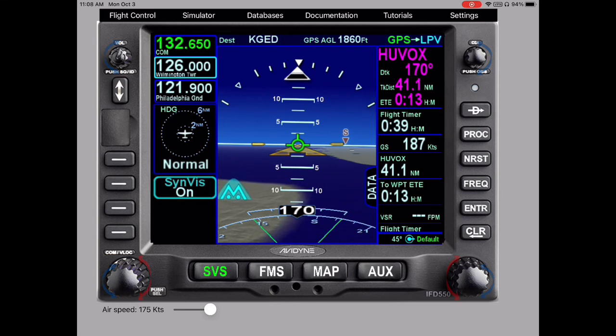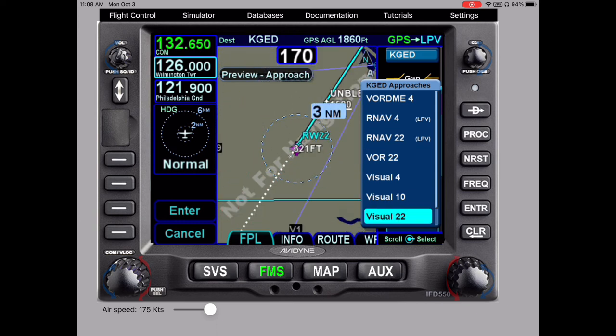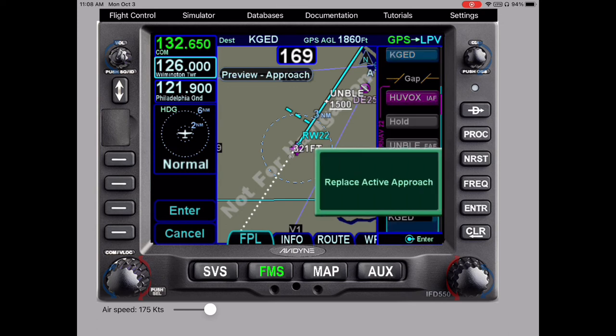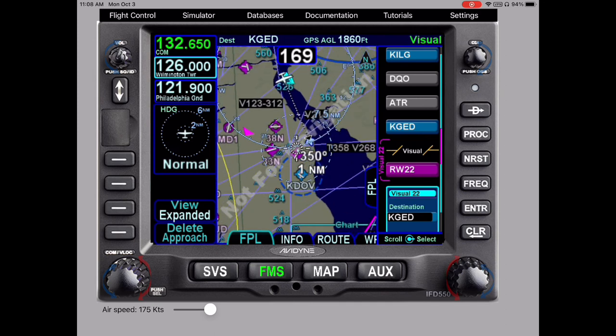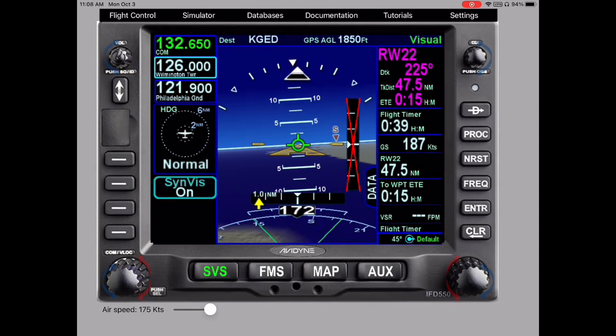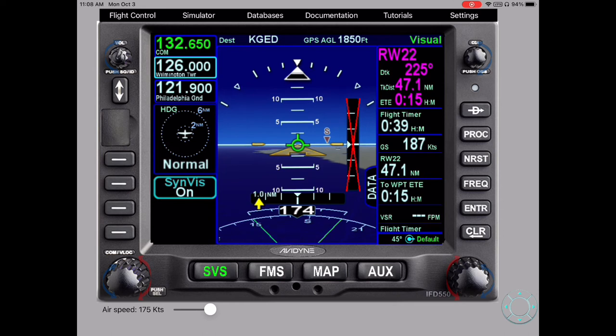Okay, so let's wrap this up by replacing the active approach with a visual approach from runway 22. And we'll use a right base because that's the direction we're coming from. We're going to replace that active approach. And I'll increase the speed and zoom you on down there so that we'll see that we have no glide slope indication. That's what it'll look like going in. We're currently in heading mode, more or less. And then once we get established laterally, we'll see that glide slope come alive.